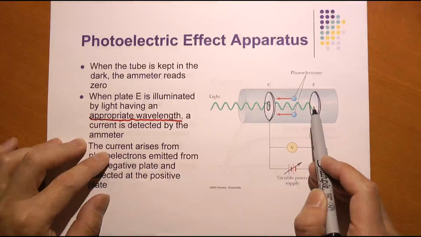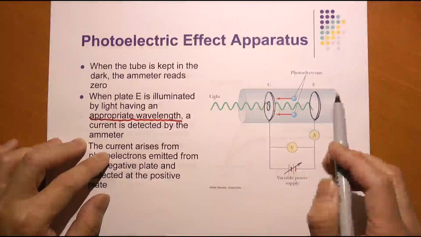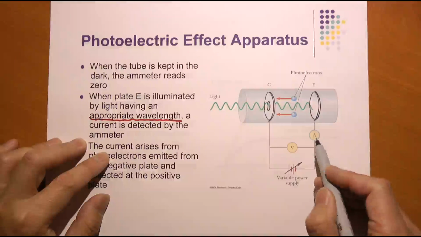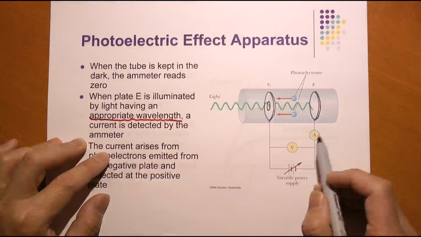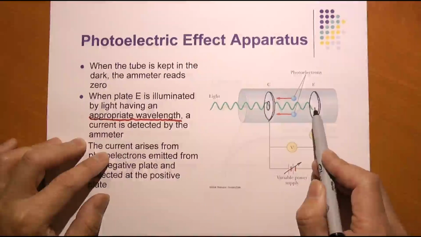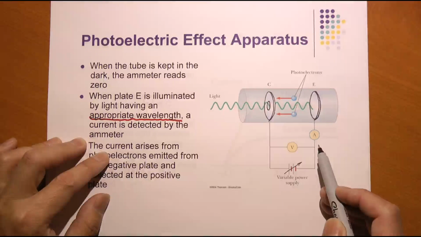And when the frequency of this light is above a certain minimum value, you find that a photocurrent is measured by these ammeters. That means somehow some electrons are being pulled out of this metal plate to form an enclosed loop of current. Those are called photoelectrons. This is the so-called photoelectric effect. What are the experimental results of the photoelectric effect?